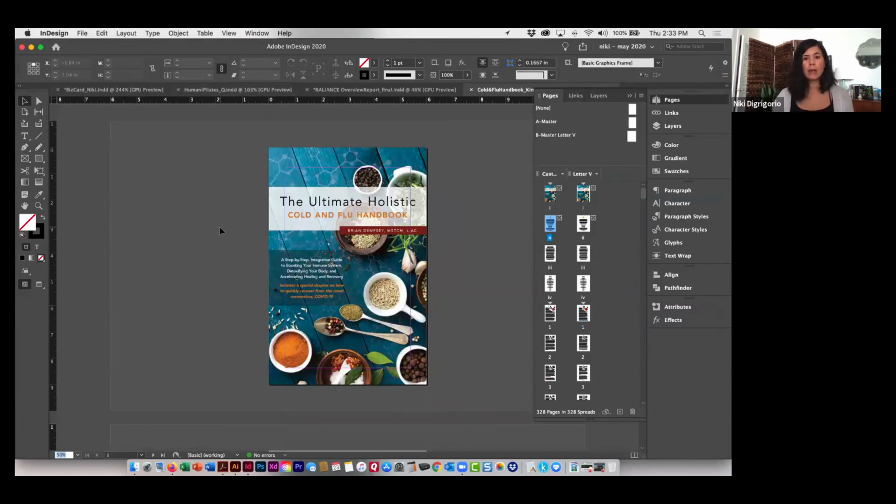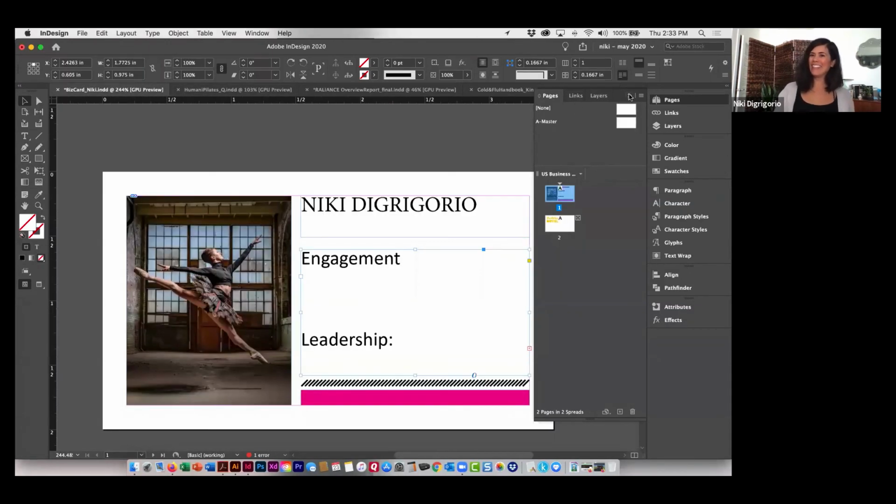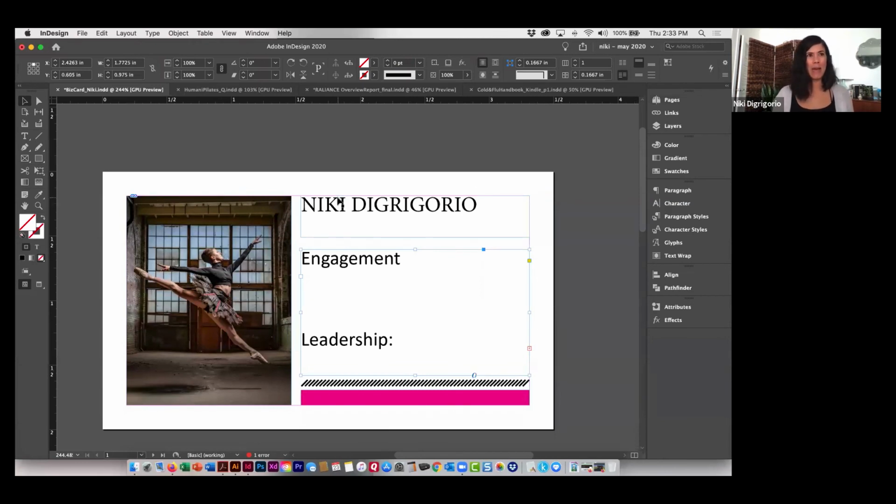So that's kind of an overview of InDesign and all of its magical qualities. I'm going to move you guys right here so I can see you all. Does anyone have something specific they would like me to show you in InDesign, so that you can go into this last week and a half and know how to do specifically what you're looking to know how to do? Anyone? No? You guys are all good with just getting in there and playing with it? All right, cool. Was that enough of an overview? I know it's a ton.